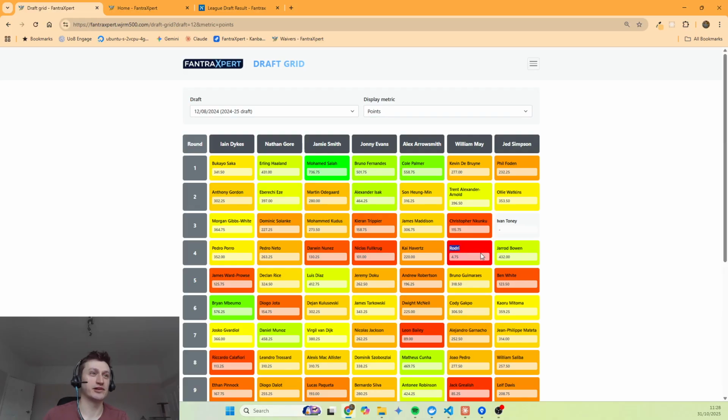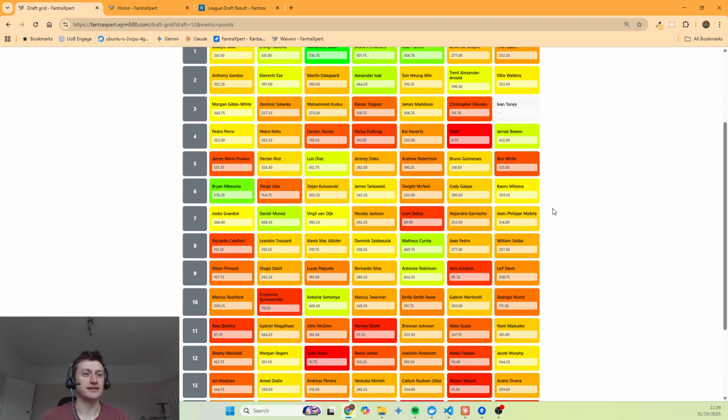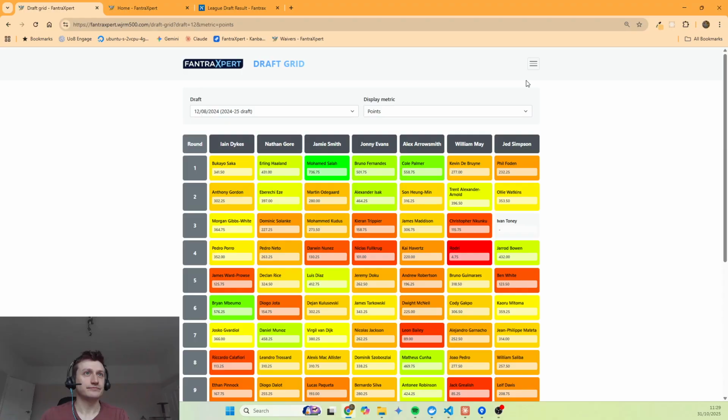And I was quite unlucky because my round 4 pick, Rodri, ended up, I think he did an ACL injury quite early in the season, and he was out for the entire season, so obviously didn't help me. One of the reasons I actually ended up finishing last in our league last year. If I had to make an excuse, then yeah, not great.